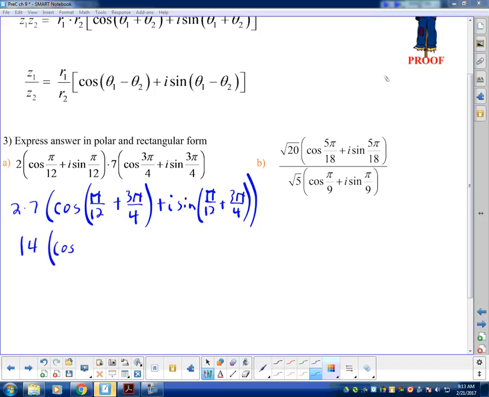If you think of this as just multiply by 3 over 3, multiply by 3 over 3. So what I really have here is 9 pi over 12. 9 pi over 12 plus pi over 12 is 10 pi over 12, or 5 pi over 6. And I'll get the same thing when I add the same angles over here. Okay, the angles aren't going to change. Plus I sine 5 pi over 6.